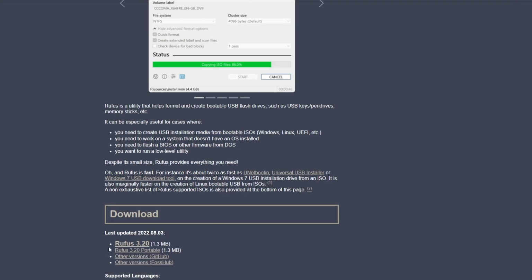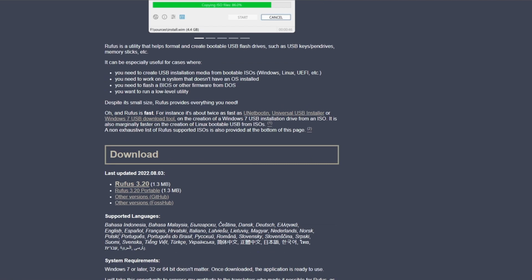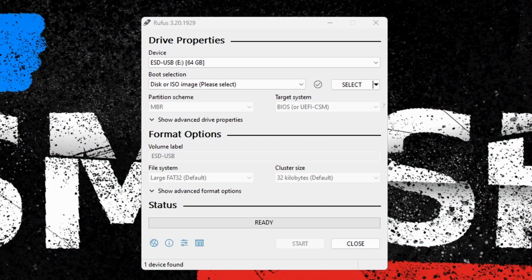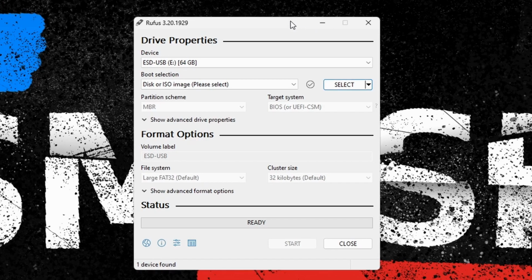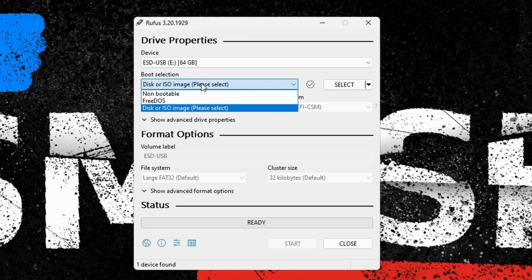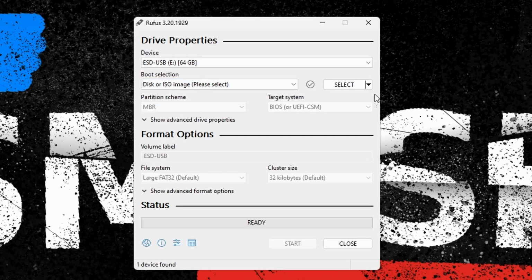And as a bonus, let's not forget about Rufus. With Rufus, you can download and create a Windows 11, 10, 8, 8.1, even Windows 7 bootable USB. And you don't even need to go to Microsoft or the Installation Assistant for it. And what's even more impressive, and what I mentioned earlier, is the built-in option Rufus has with which you can create a Windows 11 USB for unsupported hardware.